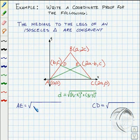Okay, for AE, the x-coordinate here, 2A minus B, and then minus 0, so we can just leave that as it is. And we're going to have that squared plus C minus 0 squared, or just C squared. And let's leave that as it is for now.